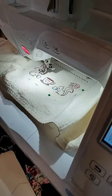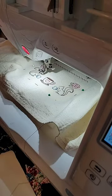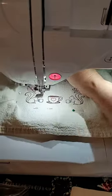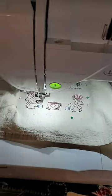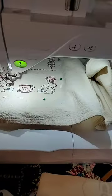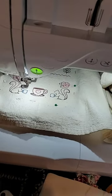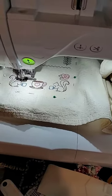Okay, so, sorry, I'm trying to find my stool so I don't fall on the ground. Okay, so I've got the other thread loaded. Now I will put the foot down. It says green, I can go, but I need to hit my automatic threader. And the thread is in the needle. And away we go. Oh, it's actually going to be the eyeballs, I think.